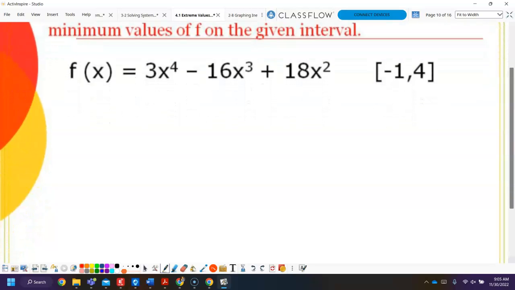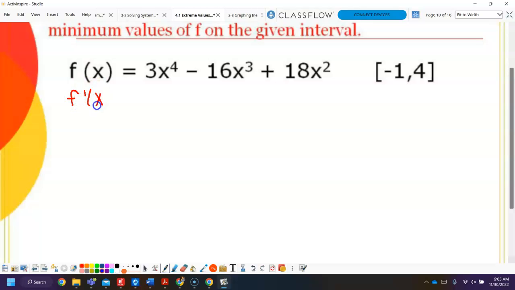So we have f of x equals 3x to the fourth minus 6x cubed plus x squared. Looking at this, is this an even or an odd function? Even. That tells me that this graph is only going to go up. It is increasing indefinitely. However, what did I do to it? I restricted it to -1 to 4. So we're taking a snapshot of the entire picture.